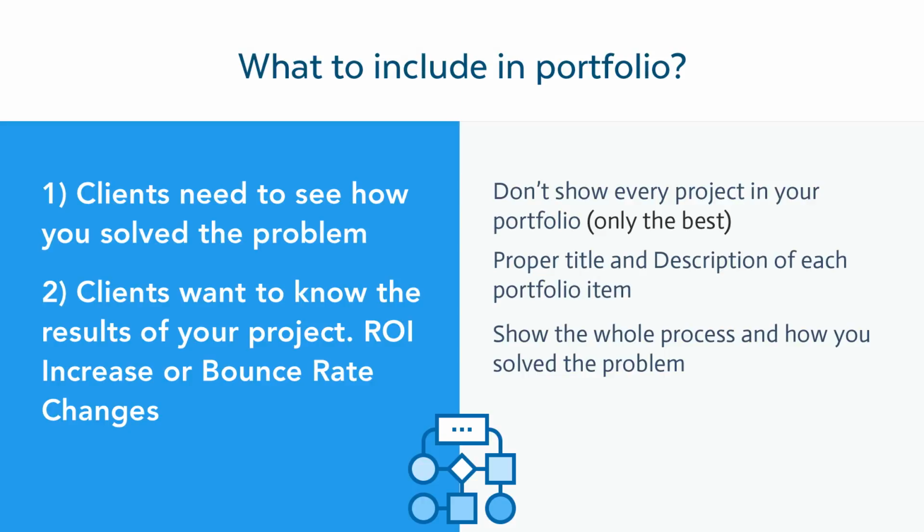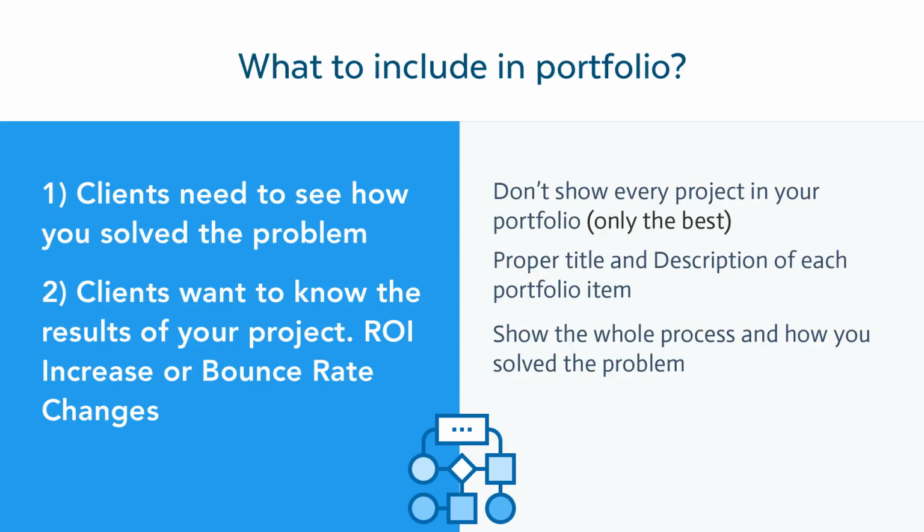Now, first thing is that you are going to only include the best of your work, okay? If you have done like 100 projects, don't include all 100 projects in your portfolio, okay? Just the best 10 or 15 or 20 will make much more of an impression on your client than showing them 100 portfolio items. And what if by mistake he opens your very early project or very funny project? What impression will it leave on your client? So don't show every project in your portfolio.